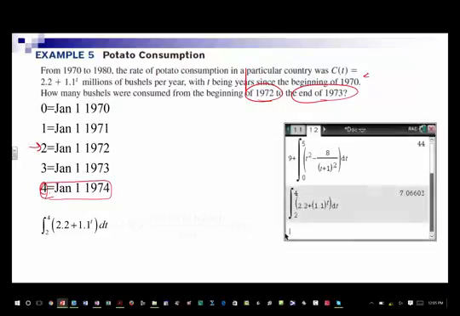Our value can be found by using our calculator, and in using our calculator we can see that we're going to get 7.06603, and that will be in what unit? Well, again, this part is in millions of bushels per year. The dt, we integrated in years. Those years cancel. We get 7.066 millions of bushels. And that concludes part 1 of our lecture.